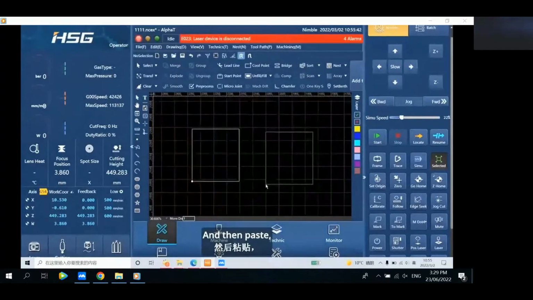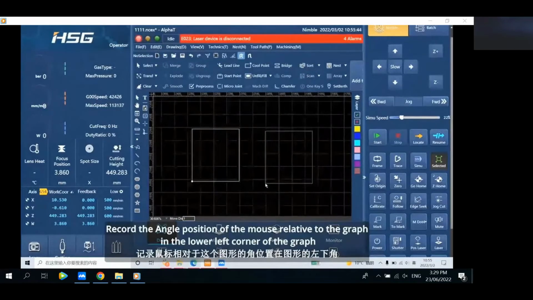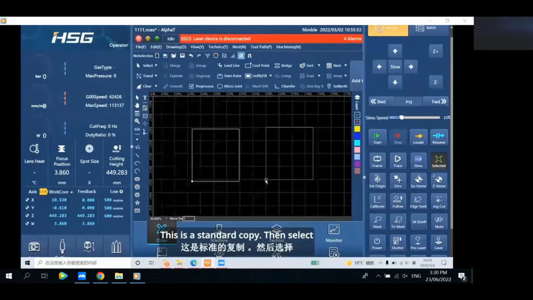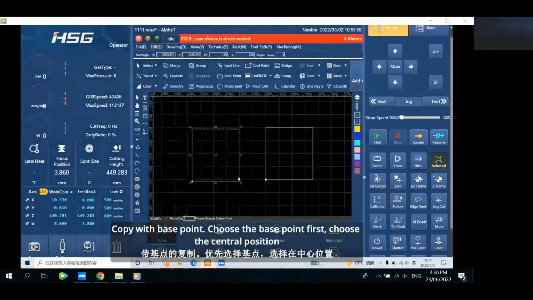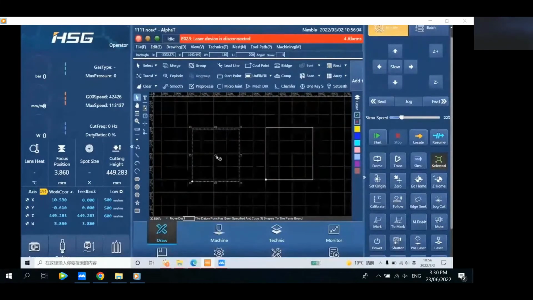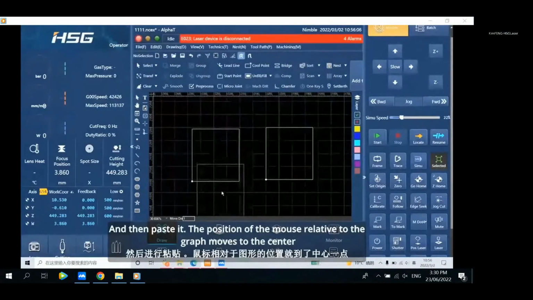Copy and paste. And on this function, we choose the base font and then paste it.